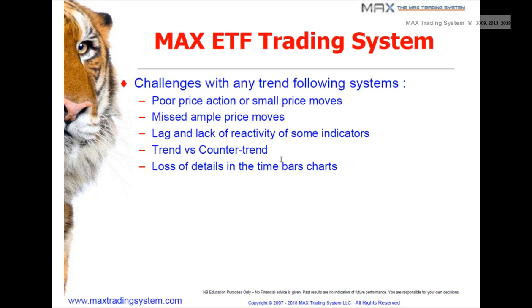And then I have explained that the classical MAX was only considering the trend, but not the counter trend. The counter trend was considered in the MAX Advanced. And for me, this has always been some kind of frustration. Of course a little for me, but also for our MAX traders, because we can see a lot of movements made of partially a counter trend portion and a trend portion. And it is a frustration if we cannot combine both of them into one unique movement.